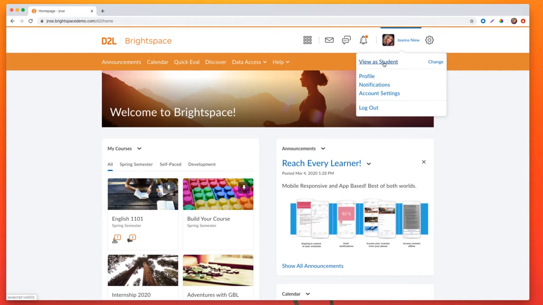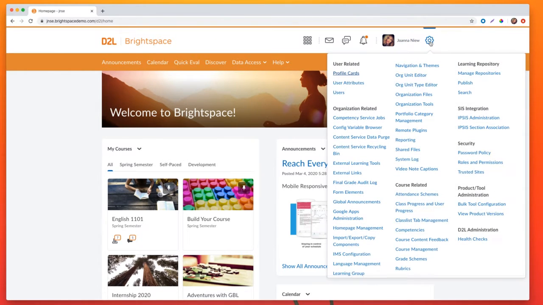When we click on view as a student, we are just impersonating a generic role, but not an actual individual. So it's not actually going to work when you try to submit as a role because we're not an actual person. The way that can be done would be through the use of the admin tools and through the users area. Now, this is usually something that's only available to administrative staff. So if you do not have access to this, that's something we can definitely work on getting you access to. Again, this is really mostly meant for admin support.